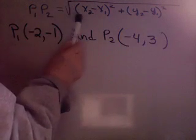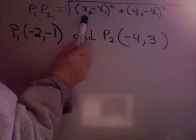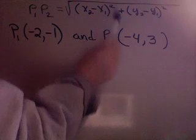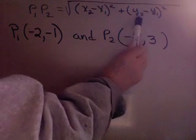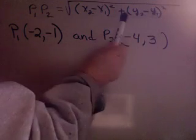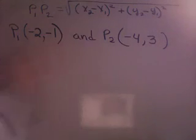The quantity is found by taking the x values of each point, x sub 2 take away x sub 1 squared, plus y sub 2 take away y sub 1 squared. Add those two quantities together and take the square root of them. You have the distance between two points. Let me show you how to do that.